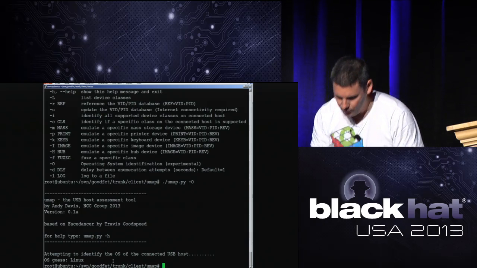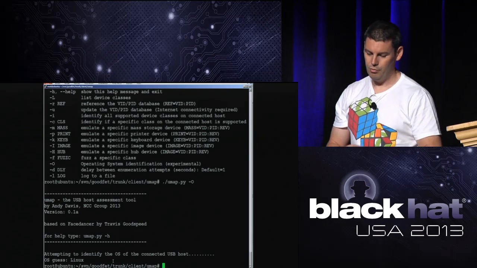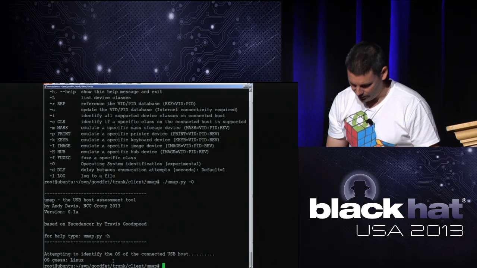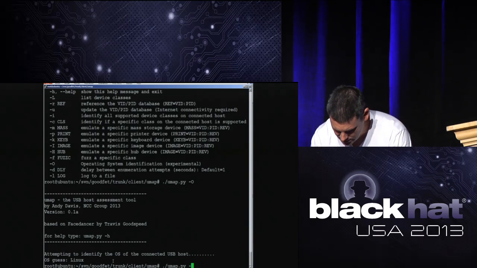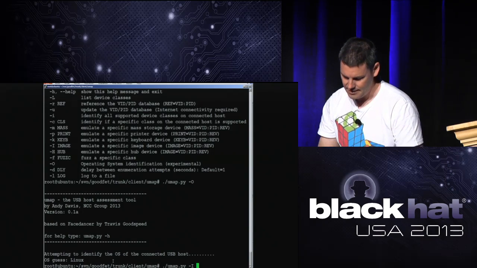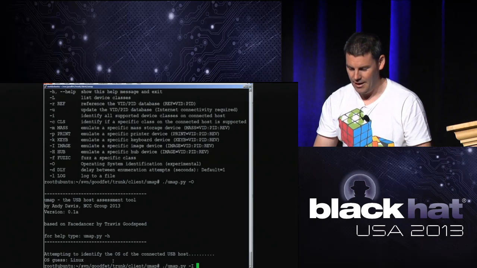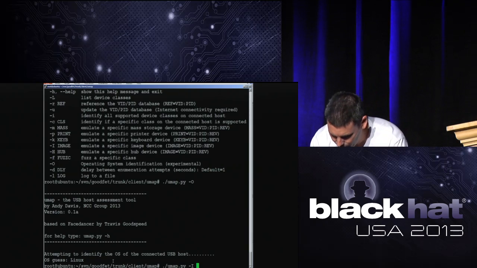If you want to specifically emulate a device, so let's say I want to just pretend to be an image class device, I can say just be an image class. I need to provide the VID, the PID, and another element called revision, which isn't particularly important, but I can just make these up and it will still work.